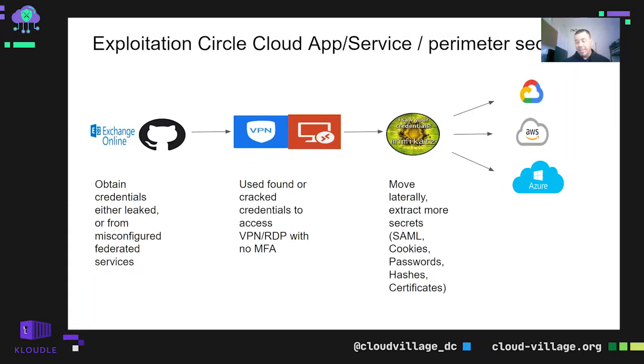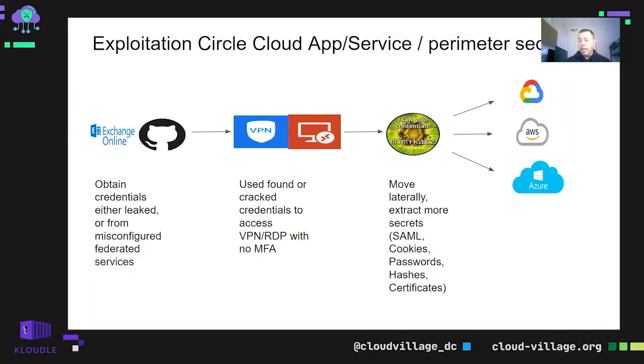We've seen actually cases where hard-coded keys, API keys, passwords, and code had led to breaking through either VPN. This just happened, by the way. This happened at Colonial Pipeline. They broke in by a VPN that didn't have multi-factor authentication. Or you can even exploit the VPN, like it has happened sometimes. There are, and I can tell you this because I see it and I've seen it, tons of RDP servers that don't have multi-factor authentication, and many of them are federated. And with that, then obviously you just had to execute your tools to the best of your ability.